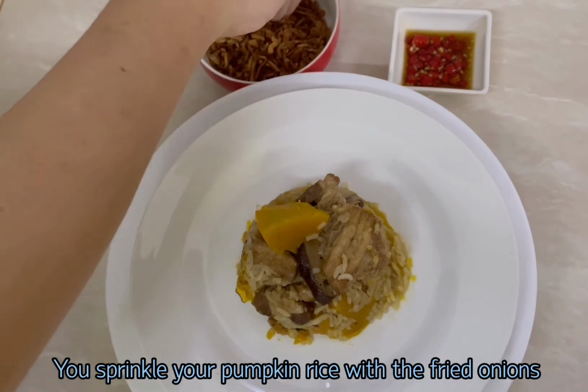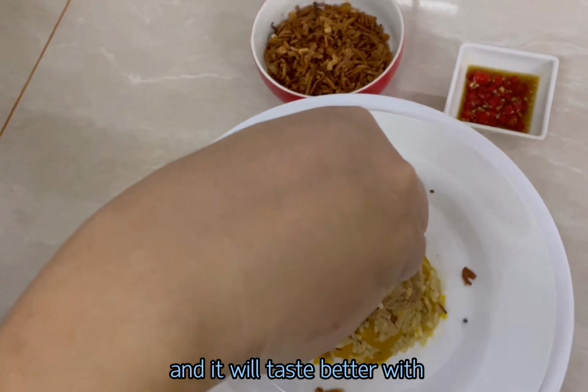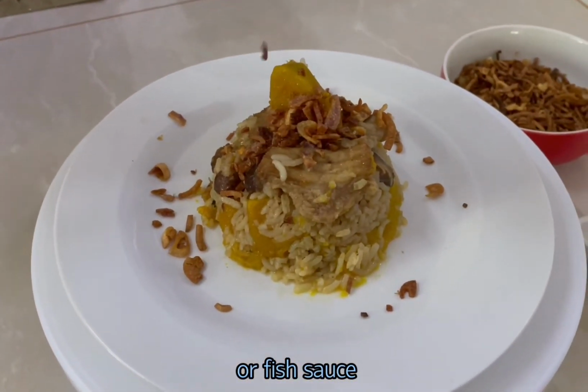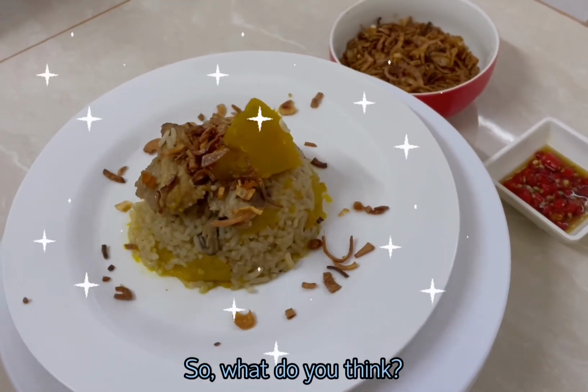You sprinkle your pumpkin rice with the fried onion and it will taste better with sliced chilies mixed together with soy sauce or fish sauce. So, what do you think? Looks yummy, right?